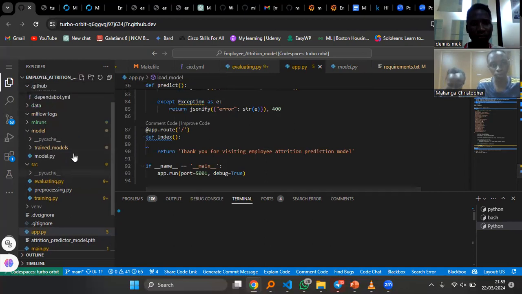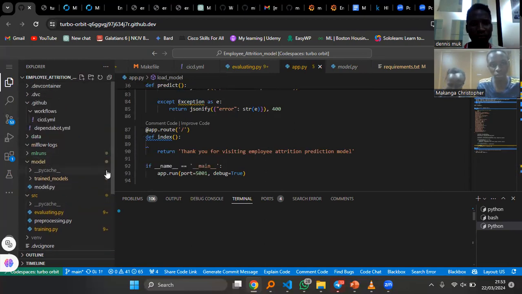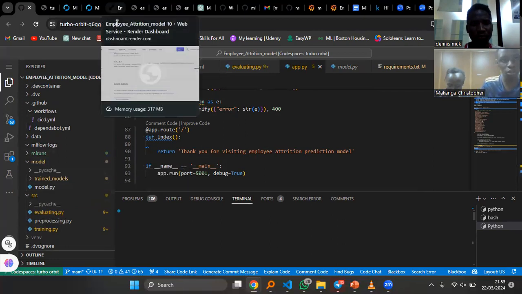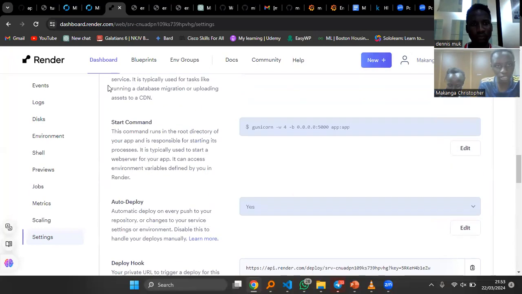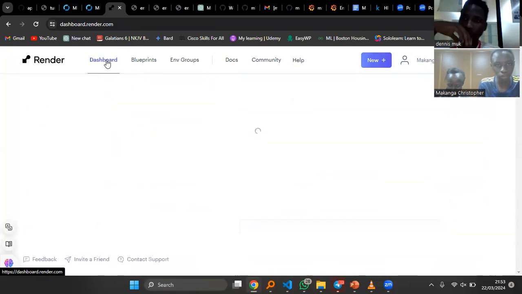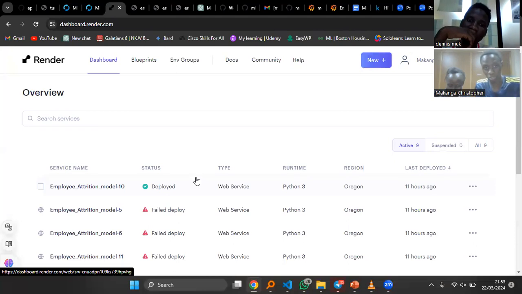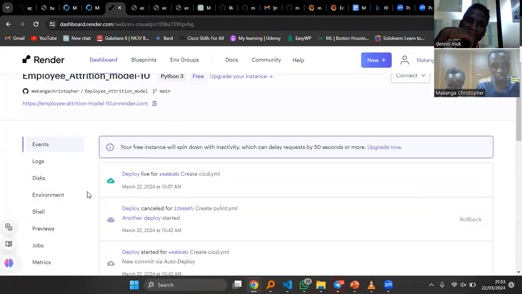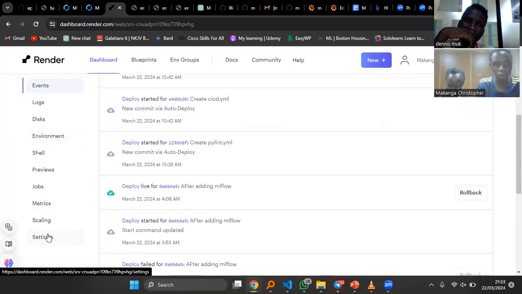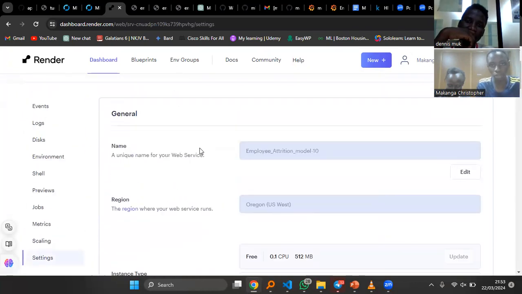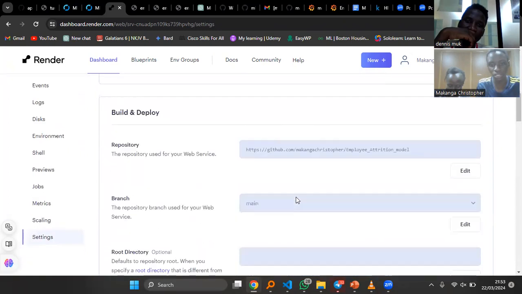The next thing that we shall be looking at is deploying our model. We used Render to deploy our model. We tried to deploy a number of models, but this was our first and only successful model for now. We deployed it to Oregon in the US.